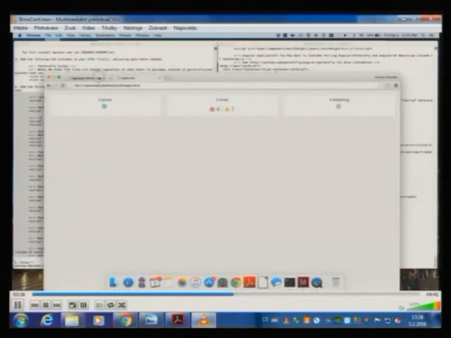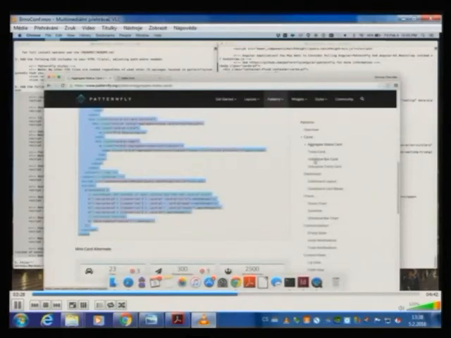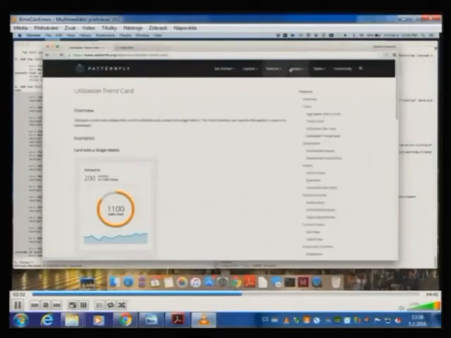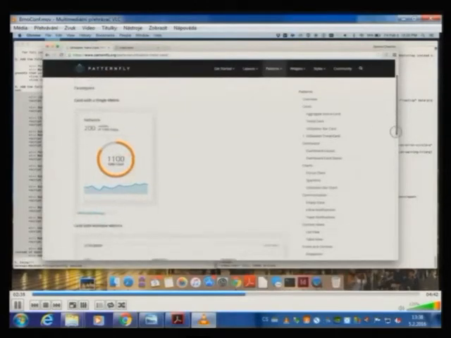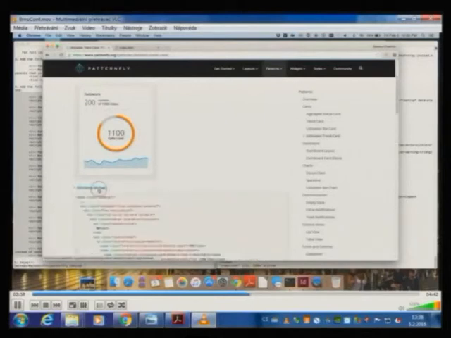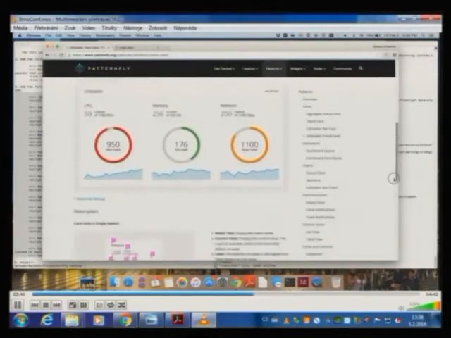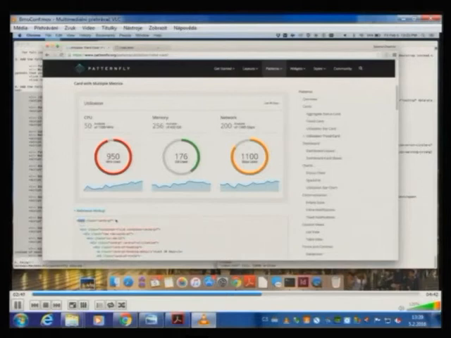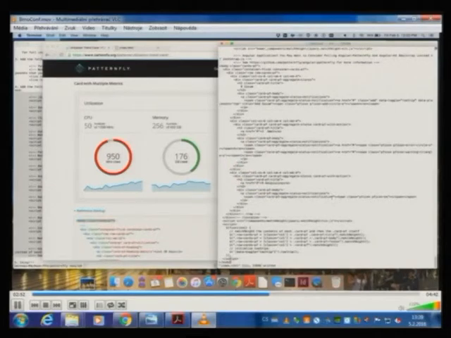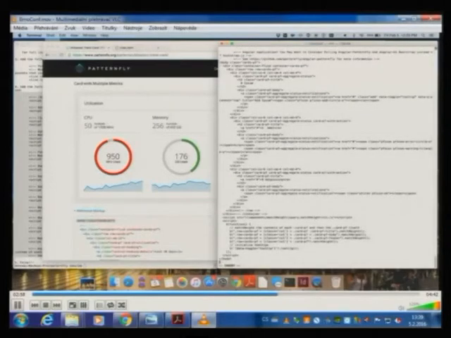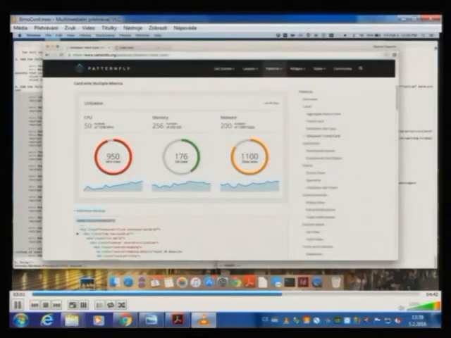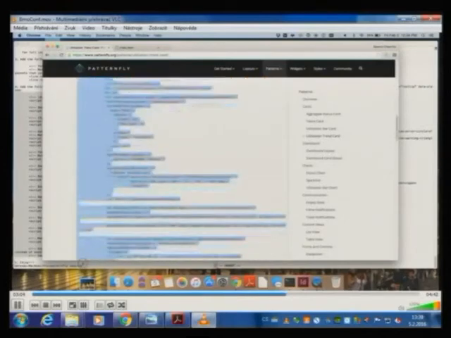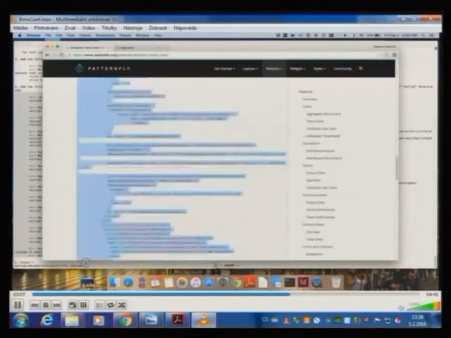So then I decided to go back over to PatternFly, look at the utilization trend cards, where there's a row or a strip of three of them. You'll see below. Actually, that's the one, so I choose to go down to the three, and I pull out that reference markup, copy it again. Honestly, I thought it was much quicker. And once we copy it, you'll see the result.